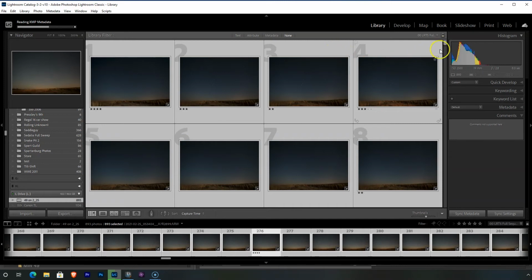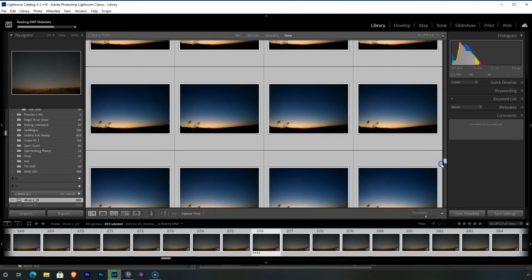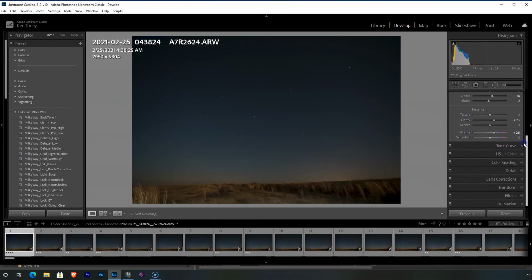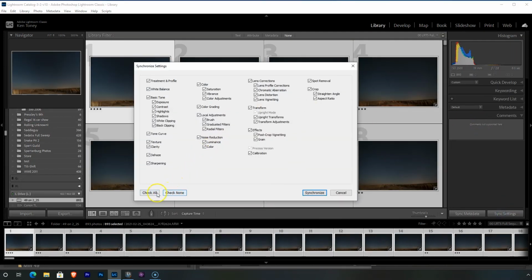Now, the one thing that I did not do when I did this was my lens correction. You saw it when we got down to the bottom. It hasn't read the metadata yet, but we had some vignetting in the corners. So I'm going to fix that here next after this gets done, and show you how to do that without messing up all the ones. Go to develop mode, and on the first one I'm going to do the lens correction. Sync settings, I'm going to clear all of them, uncheck all of them, but the only thing I want to do is the lens correction.